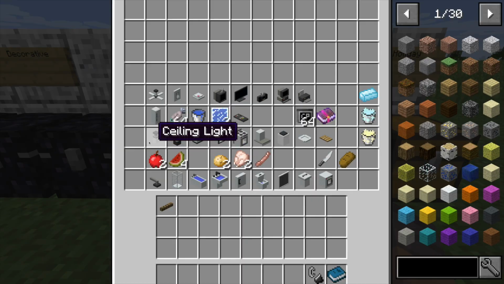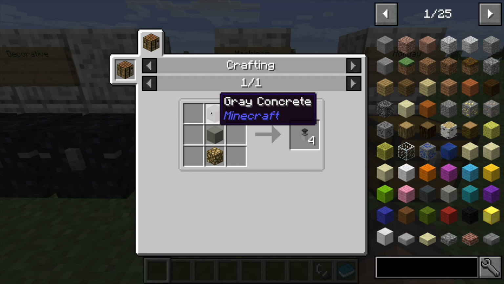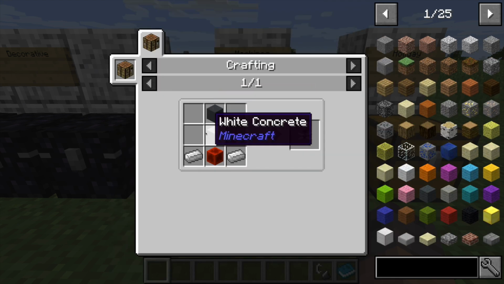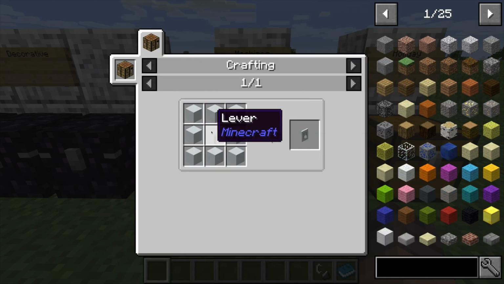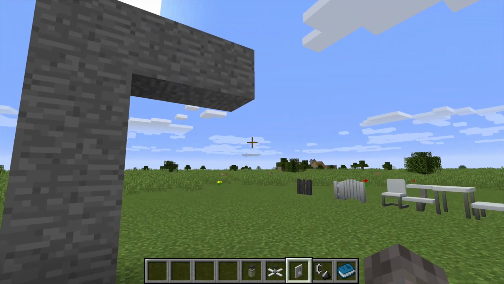So the next thing I'm going to go over is the ceiling light, the ceiling fan, and a light switch. Now to make the ceiling light, all you're going to do is take some glowstone, some light gray concrete, and gray concrete in order to get 4 of those. To make the ceiling fan, you're going to need some gray concrete with white concrete and 2 iron ingots and a block of redstone. For the light switch, you're going to take a lever and surround it by some white concrete. Go ahead and take these.